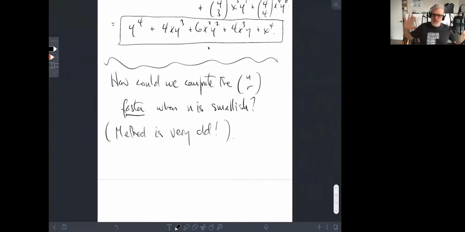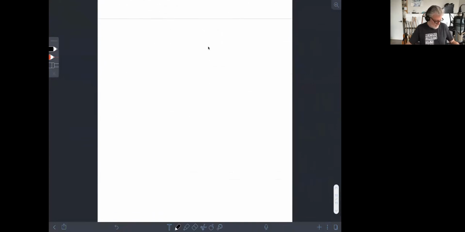It was known in Asia thousands of years ago, but in Europe, this is known as Pascal's triangle. But it was known. I mean, Pascal didn't steal it. He didn't know it was known before. But here's the trick, or a trick. So this is Pascal's triangle.